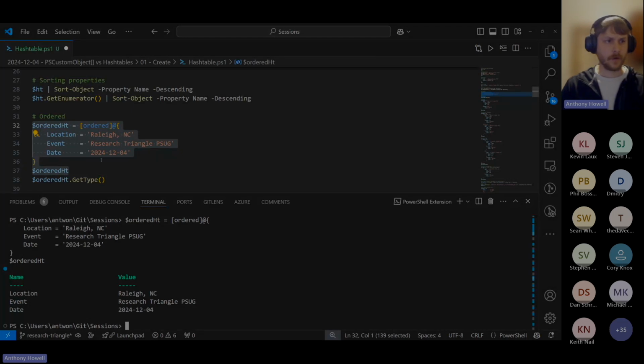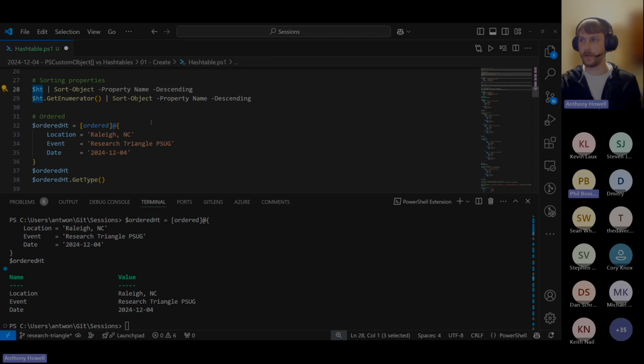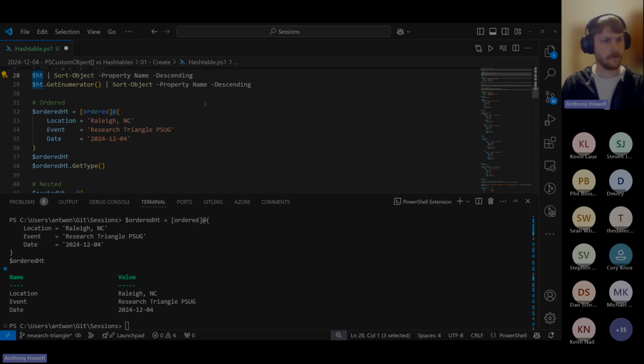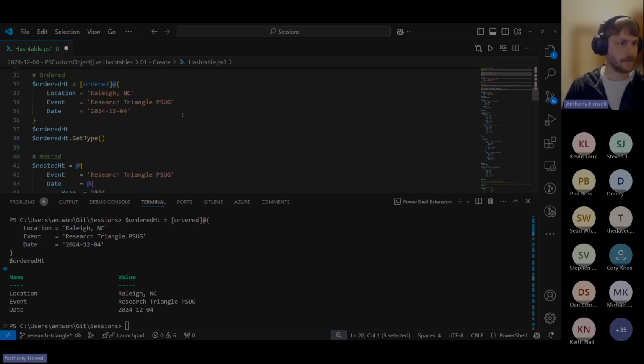And I have some more examples specifically with GetEnumerator, but I saw one question from Mark in the chat. To be able to sort, it's a thing because the hash table itself is a single object. So to compare it to a PSObject, it's like trying to sort the properties on a PSObject, and that is more complicated than sorting an array. And we'll get into some more examples to explain that a little better.